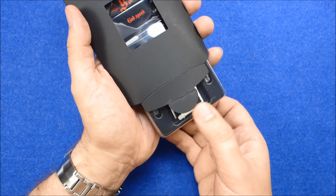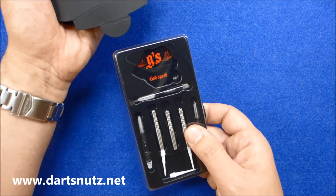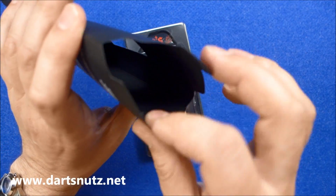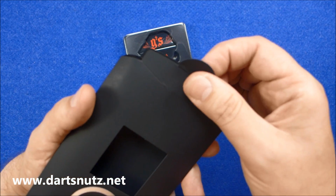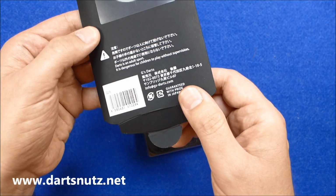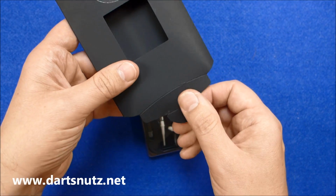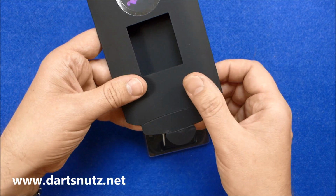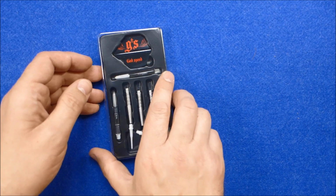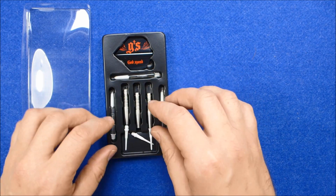And like I said, these are a model called Marvelous, and as you can see it comes out in a plastic tray, and this is, I don't know what this is. It feels like a kind of carbonized paper or something, cardboard. Has like a matte feel to it. But inside you've got this plastic tray with the darts on. Let's see what you get.